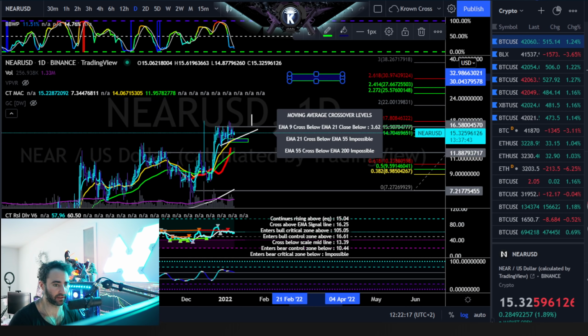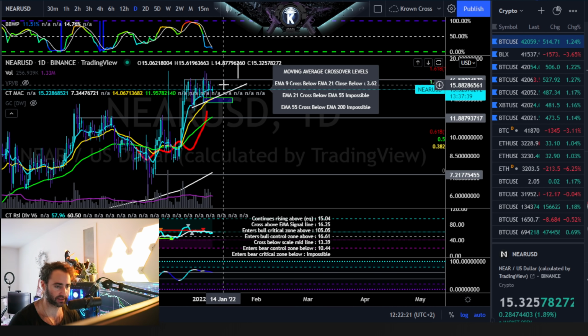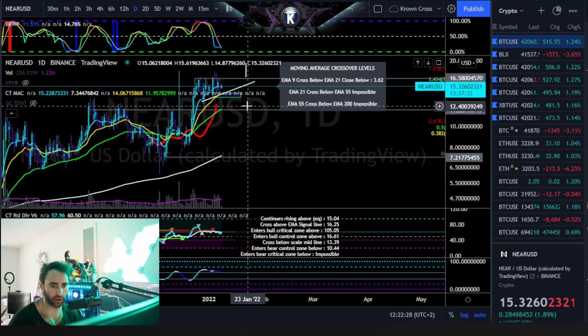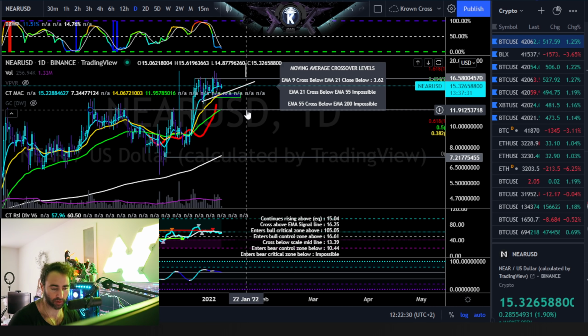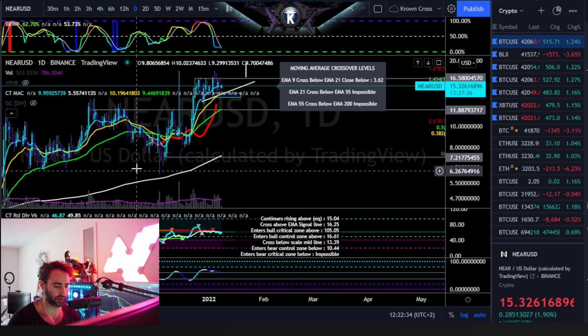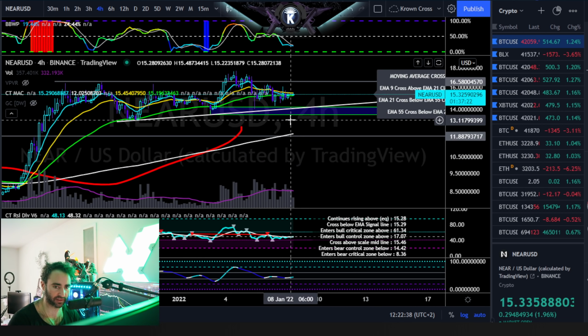I suspect that you just see this consolidation go on a little bit longer, and whether this one gets another test down to $12 or not, I don't have a strong opinion on. My strong opinion is on the longer term timeframes here, obviously, with those targets in mind. Below $12 though, that's where problems are, and like I said, that would be full invalidation, and I have to go back to the drawing board after that. But just another one that's kind of showing strength amid general weakness in the broad market.